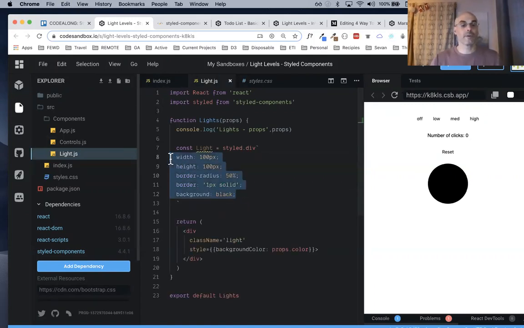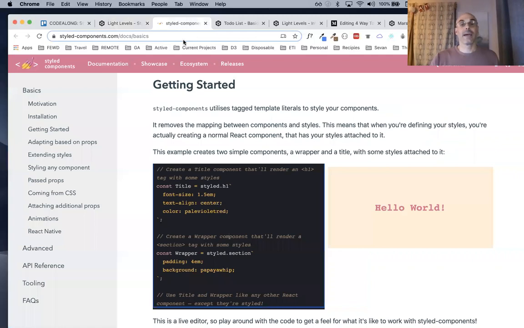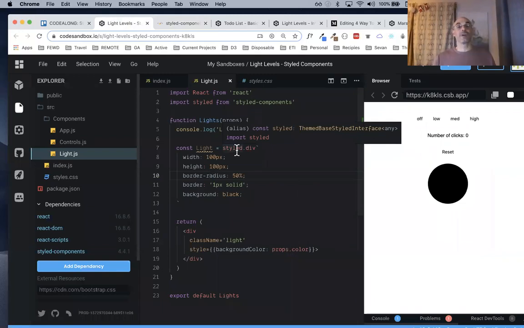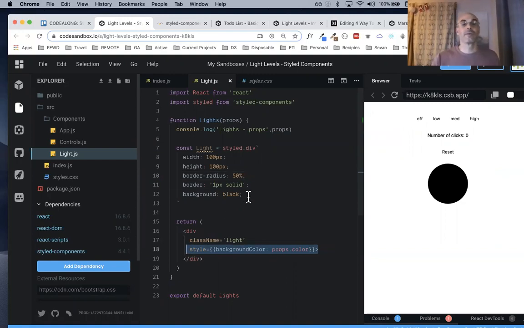I'm just going to tab this over. I don't have to make any additional edits to this. Before it was a lot of, oh my God, remove the semicolon, add single quotes around everything, do this as camel case. I don't have to do that. And it still has semicolons, look at this, semicolons themselves. So now that I have this written just like this, light is this. I think the only thing we have is this style right here, which we will deal with in a minute. Right now it's just black, the background is going to be black.